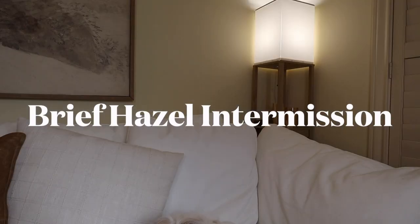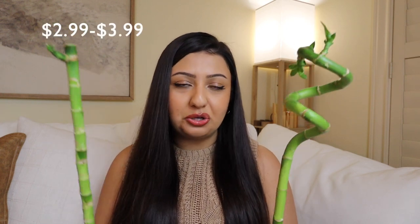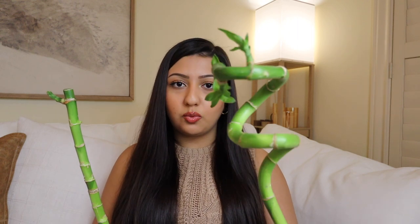And to end this on a good note, we have our Ikea finds. I did go back to Ikea and bought some furniture pieces, but we also bought some faux plants and some real plants. Starting with these bamboo twists and single sticks — my husband found this, which is really cute. Apparently in the fish community, it's a thing to put these in your tanks and then they grow up, half sticking out and half submerged. Some of them were coiled and these are fully natural, if you could believe it. They come with a little test tube bottom with water in it, so they will survive — don't worry about traveling home.